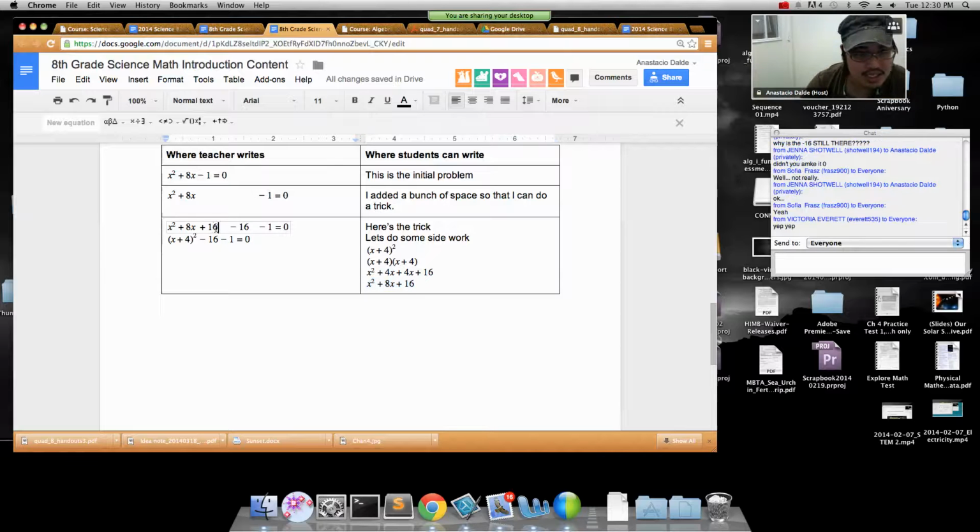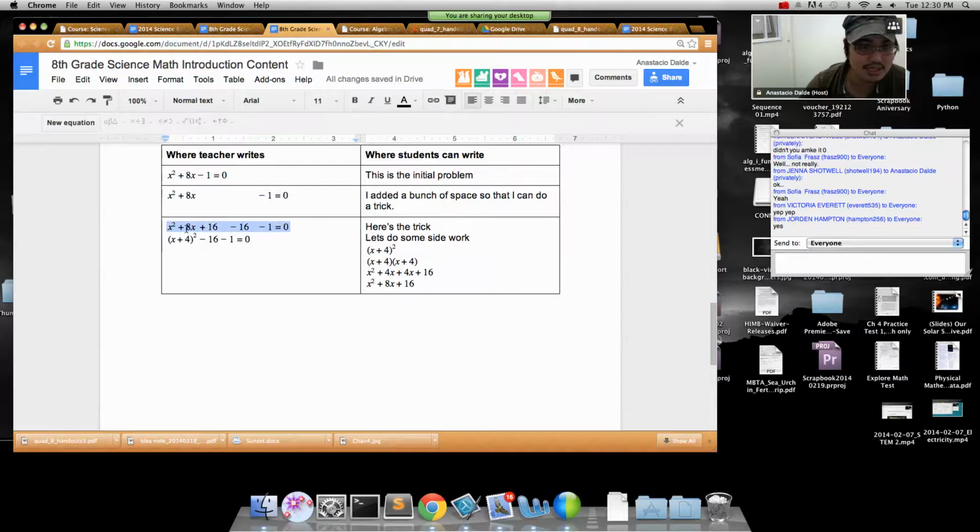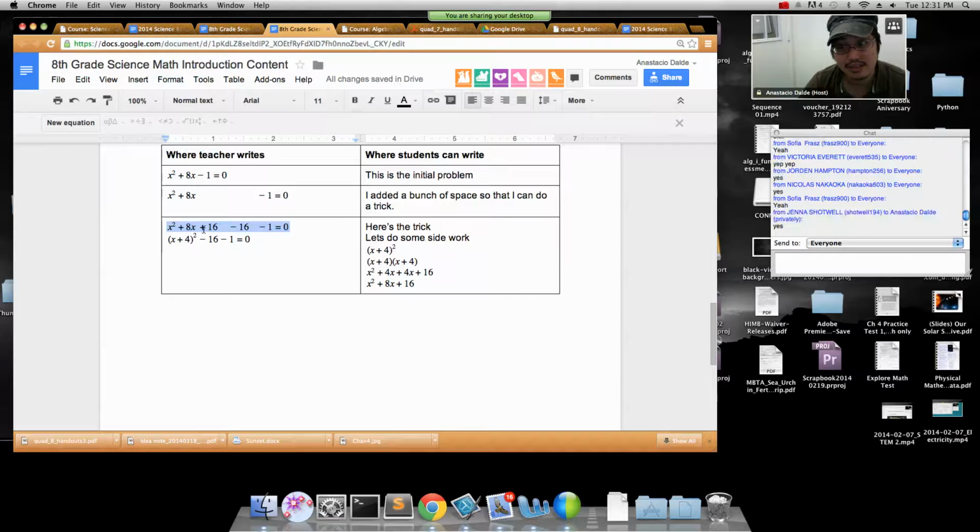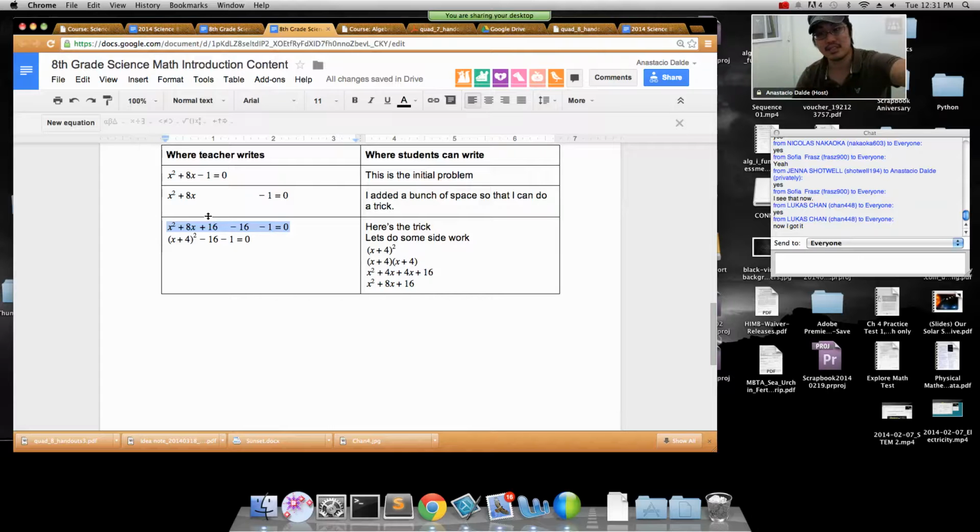So when I see this right here, first of all, let me ask you this. Do you guys agree with me that this line up above is the same exact thing as this line right here? This line up on top is the same as this line over here. They're the same thing. I've got some 16s on the bottom, but don't worry, I added 16 and I subtracted 16, so I didn't really change anything, so they're the same line. Guaranteed, no questions, right?